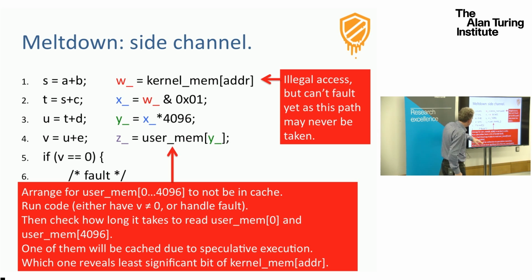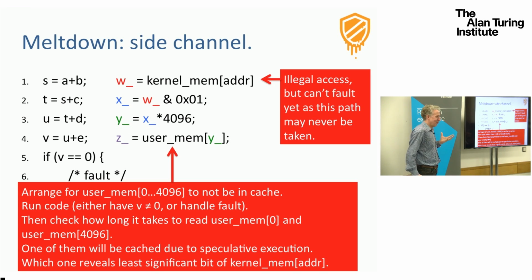So what happens is we run this code, and all this branch gets killed. It never happened. But this has side effects. Either user memory 0 is in the CPU cache or user memory 4096 is in the CPU cache, and then I write some code that follows right after this to test which one of the two is fast. One of them will be fast. Whichever one is fast tells us what bit 0 of this is. And then you repeat it for bit 1 and bit 2 and bit 3 and bit 4 and so forth. And you can read out one bit at a time what the contents of kernel memory is. So that's a bit of a problem.